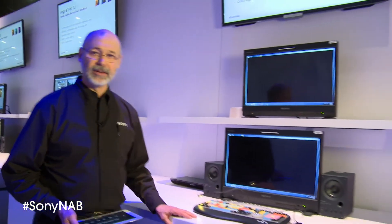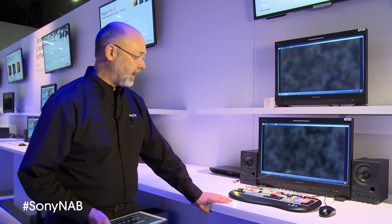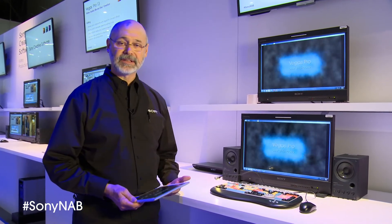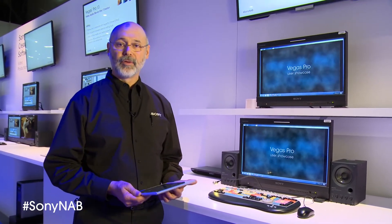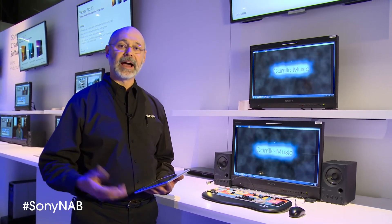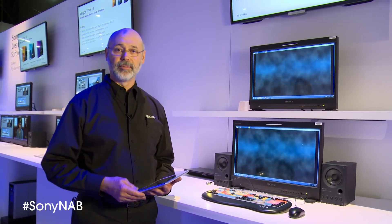Finally, at the end here, we have the new version of Do Studio — Do Studio 4.0 — which has just recently been released. One of the most exciting features is that it is the perfect tool for creating the new high-fidelity pure audio discs, delivering high-fidelity audio on the Blu-ray platform.